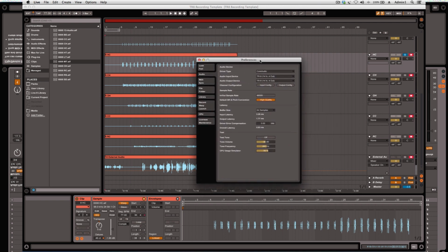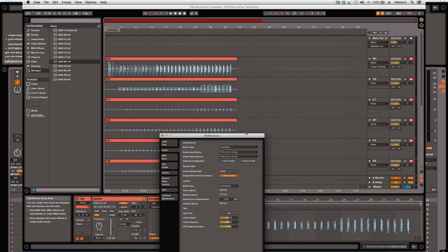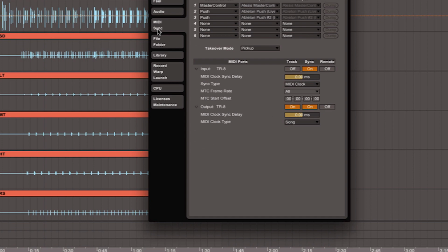In preferences, 14 in, 4 out. So I selected the audio input device and audio output device, the TR8. It runs at 96 kilohertz. I think that is great, but it's also a limitation. If you look at that, we use so many tracks here just for a short snippet. Imagine you do a 10-minute jam times 14 tracks or times 10 tracks at 96 kilohertz. That's a lot of data. 48 kilohertz is perfectly fine for recording those types of frequencies. It's great to know that Roland operates internally at 96 kilohertz, but they should update their drivers so that people can change that. Let's talk about MIDI really quickly.